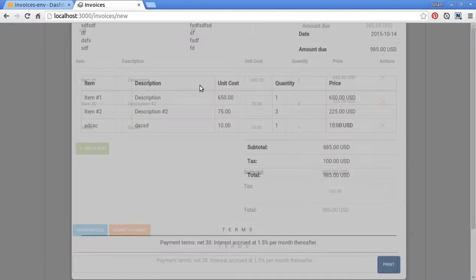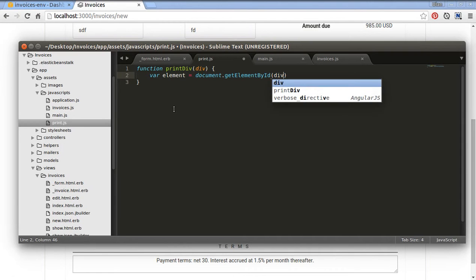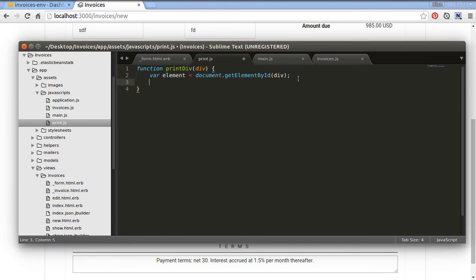In our case it will be model, the content of model, get element by ID of this div, and then we're gonna copy, say DOM clone of this element. Okay.